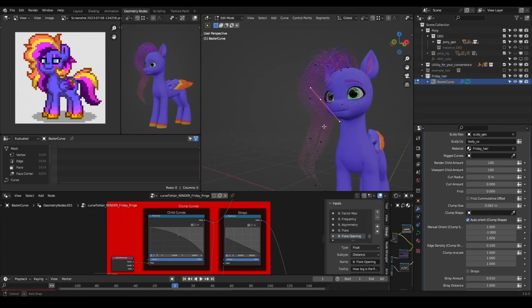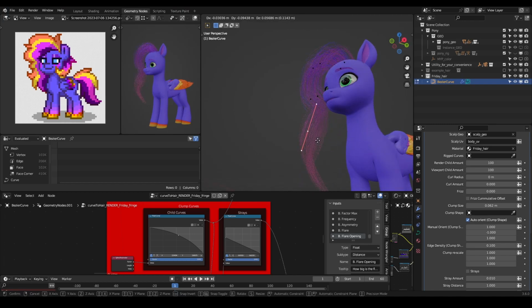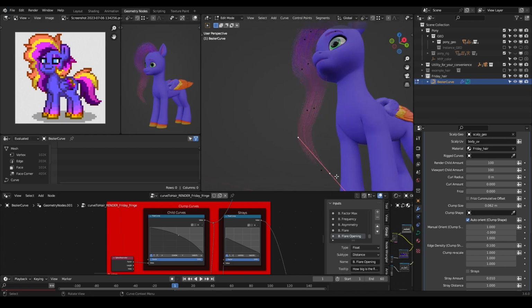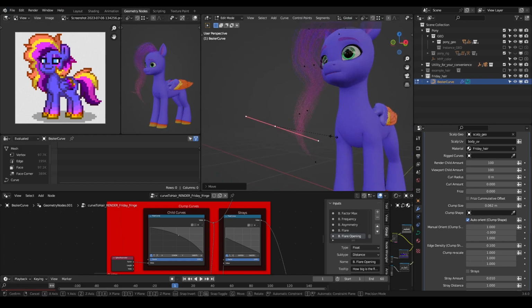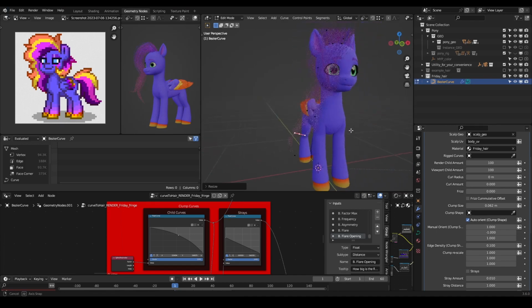Do I feel like I should have more of a... So it should have more. Some of them should be shorter, I think, yeah. Keep in mind, I chose a very hard hairstyle to try to emulate, so this might not go too well.